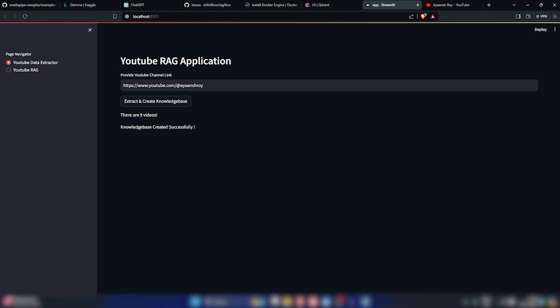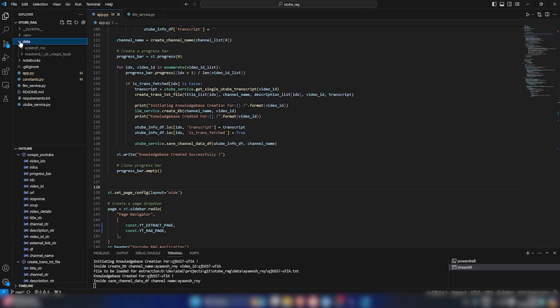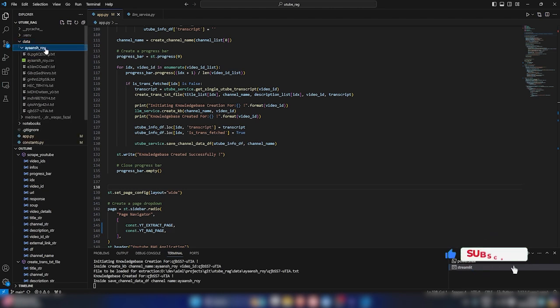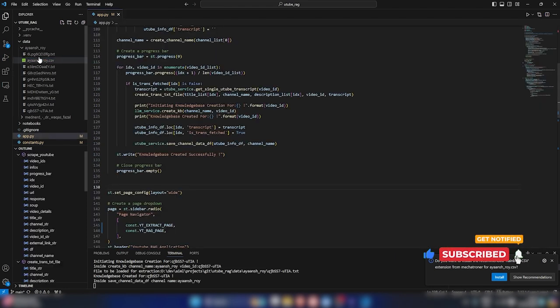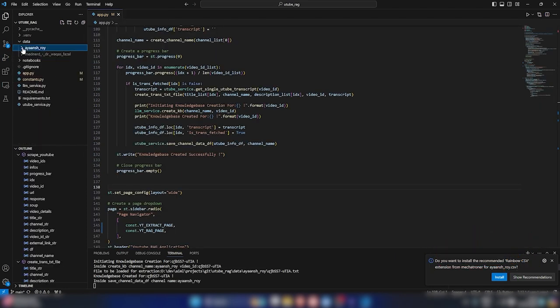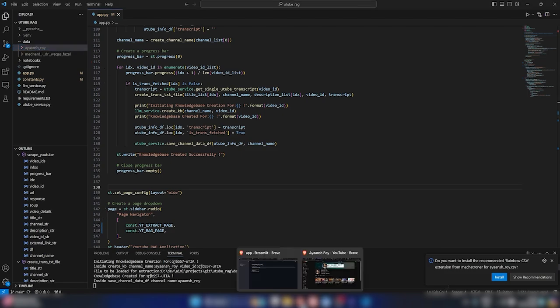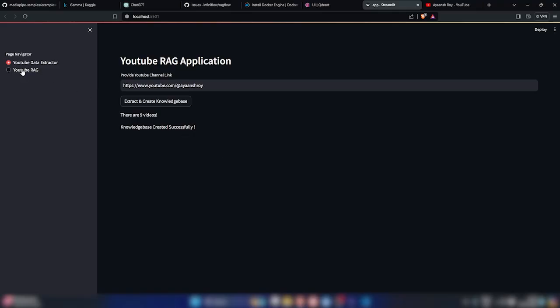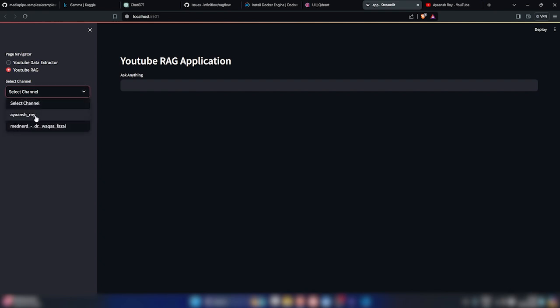We'll go back to the VS Code and check if we have the data again. Yeah, we can see that the Ayanch Roy channel folder has been created, and we have the CSV created, and we have all the text files of each and every video. So we'll go back to the UI and check if we have it here. Select channel, and we can see Ayanch Roy is here.